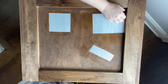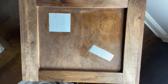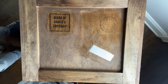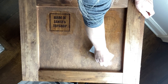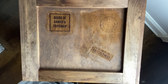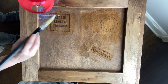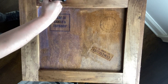Now it's dry and I'm going to remove the first one to see how it did. It's transferring fairly decent — it's very distressed, but that's the way the print is. It's not as well as I would have liked, but it looks distressed and I think it looks nice. This other one comes off really well. I printed these in black instead of the red the printable is made in — you can do that by selecting grayscale on your printer. The original is in red for people who want to use it for other things. I think this all looks pretty good, and now I'm going to apply a coat of polycrylic over the entire thing to make everything blend together and to protect the crate.